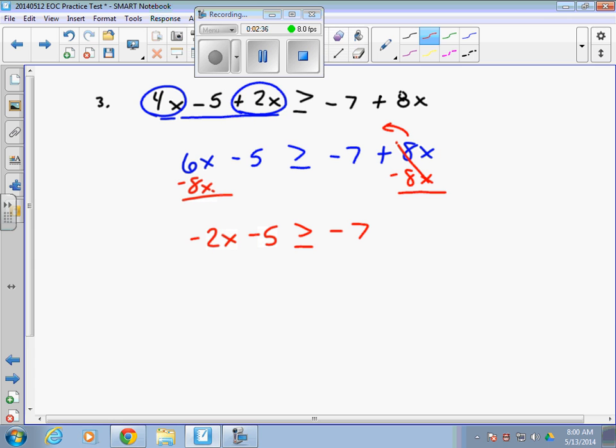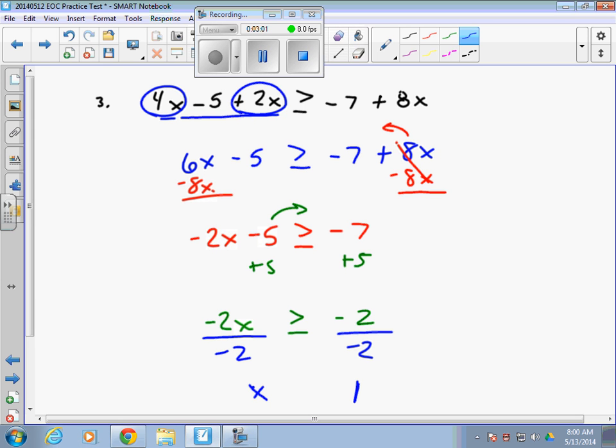Since we moved the x over to the left, move negative 5 to the right. It says minus, so add it to this side. Negative 2x, again, all we did was add it, so you leave that symbol alone. Negative 7 plus 5 is negative 2. The last thing we're going to do is take negative 2 and divide by it, since it says to multiply. When you divide the left, divide the right. Negative 2 divided by negative 2 is positive 1.